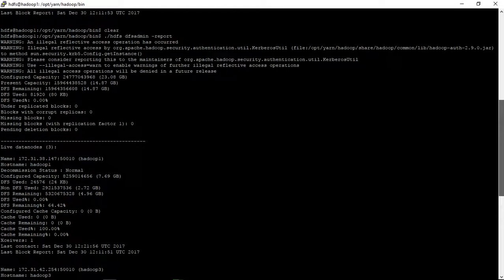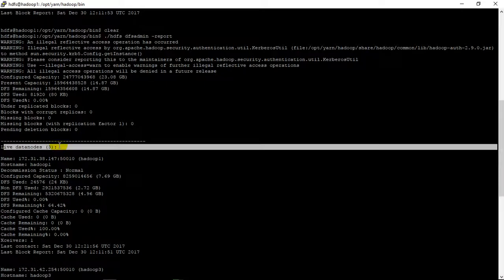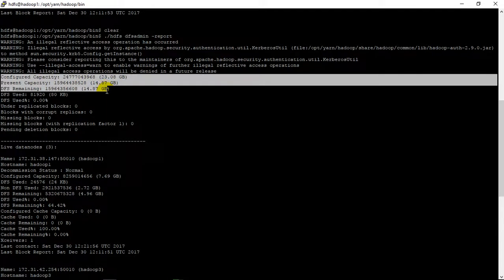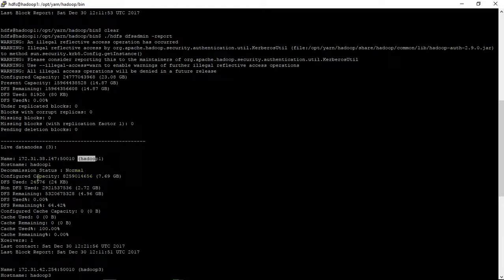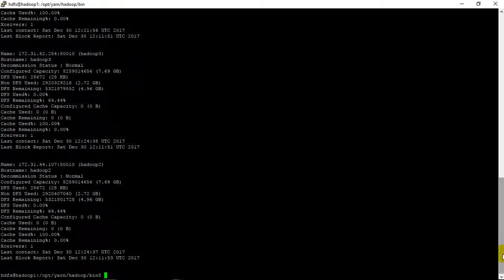So here is the output of this dfsadmin command. So we have 3 live data nodes. We can see a lot of information for Hadoop 3 and Hadoop 2.